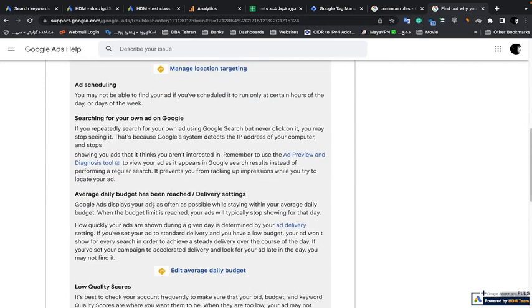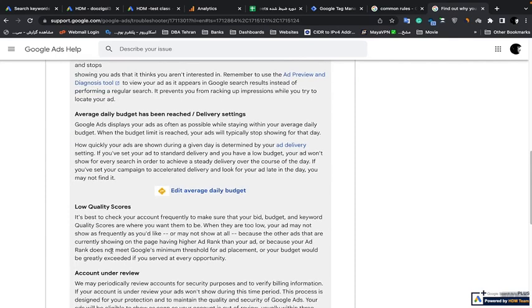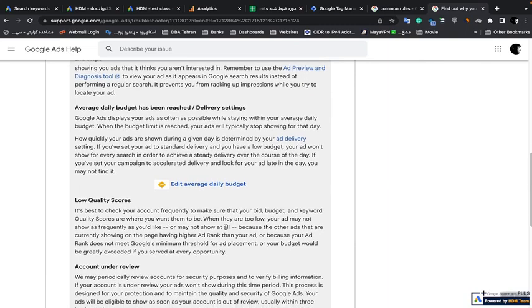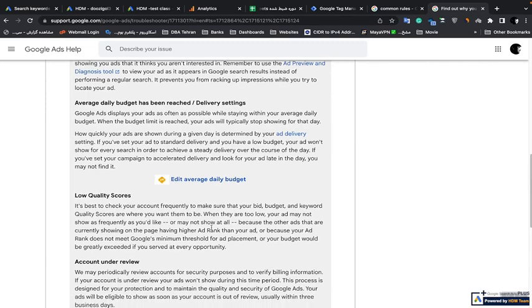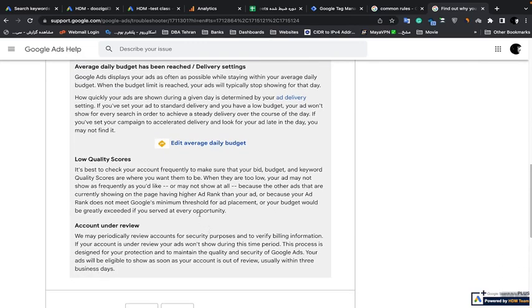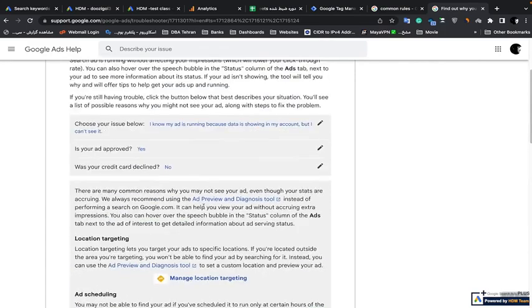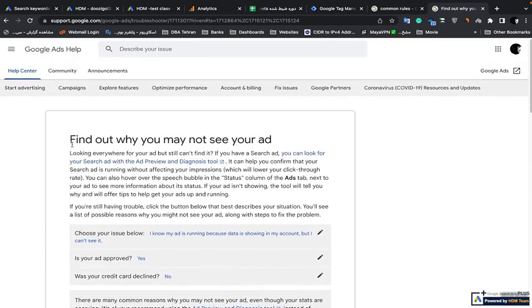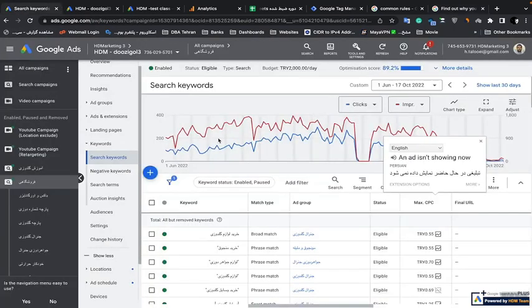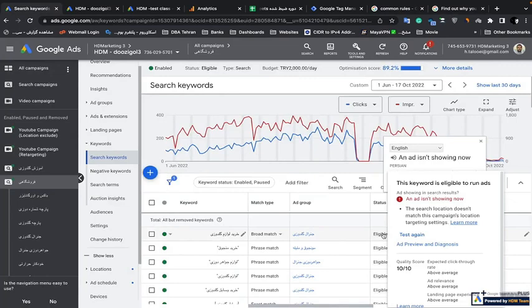skinned the system, and the reason is due to low quality score. Another reason it says, look, I know my run, I had a reason too. It says, sir, another reason might be a low quality score, when you have a low quality score, you may not show at all, you might not be seen at all, so why does it want to maintain quality? When you use this tool, you can practice building your mindset to find out why you may not see your ad. On the other hand, I don't remember that I have an auction, so I might not always be displayed in the space. And other parameters that are in between.